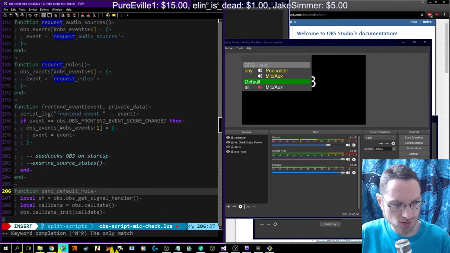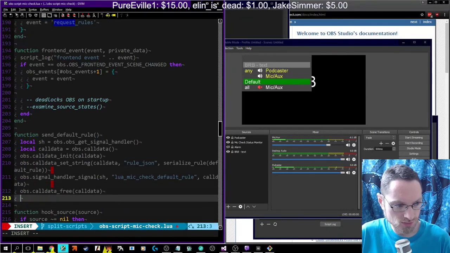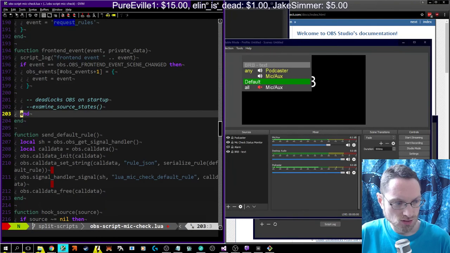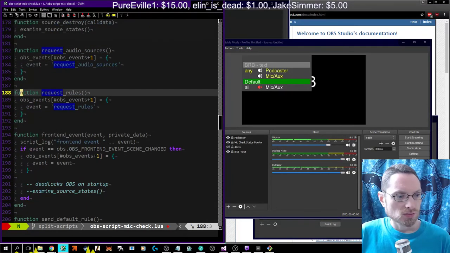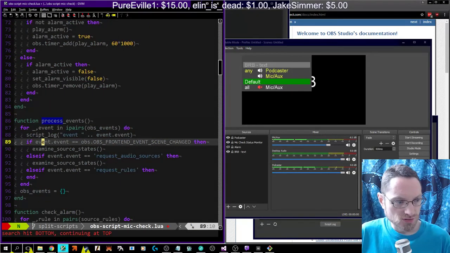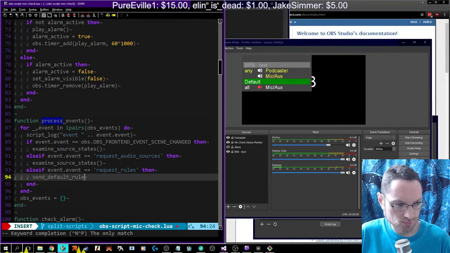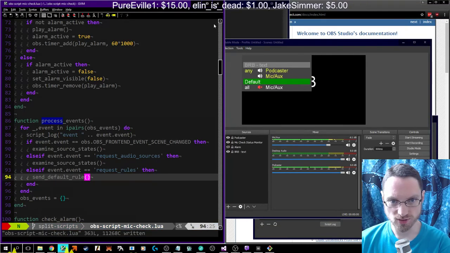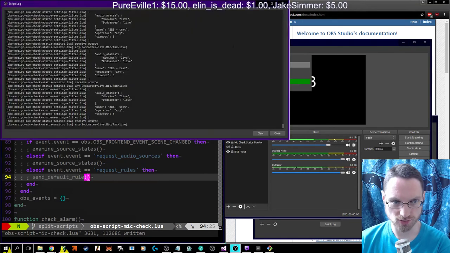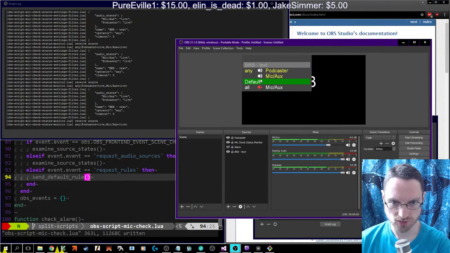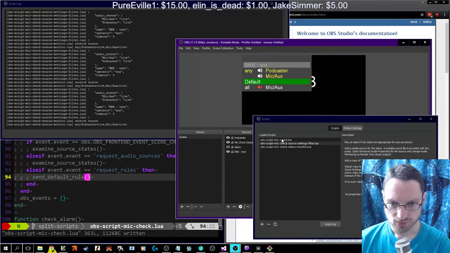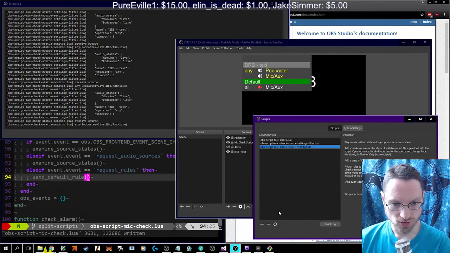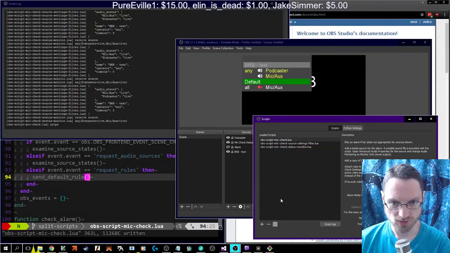Function send default rule. Process. All right, so that'll be with step 1. So we have to scripts panel. So you are going to be the thing that receives the initial prompt.